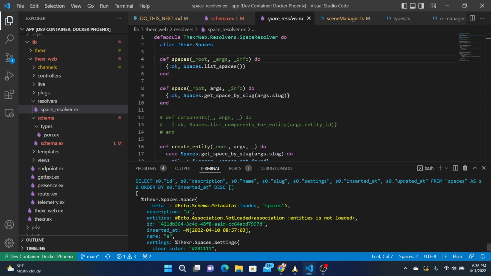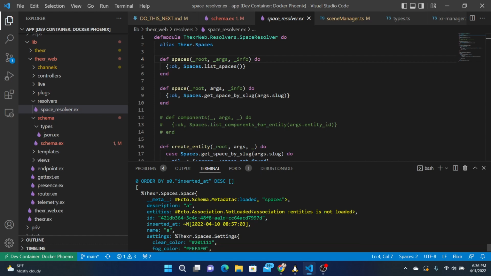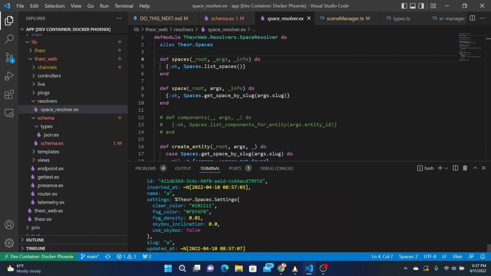Okay, and you get entities, which is not loaded. It should be able to list IDs at least.